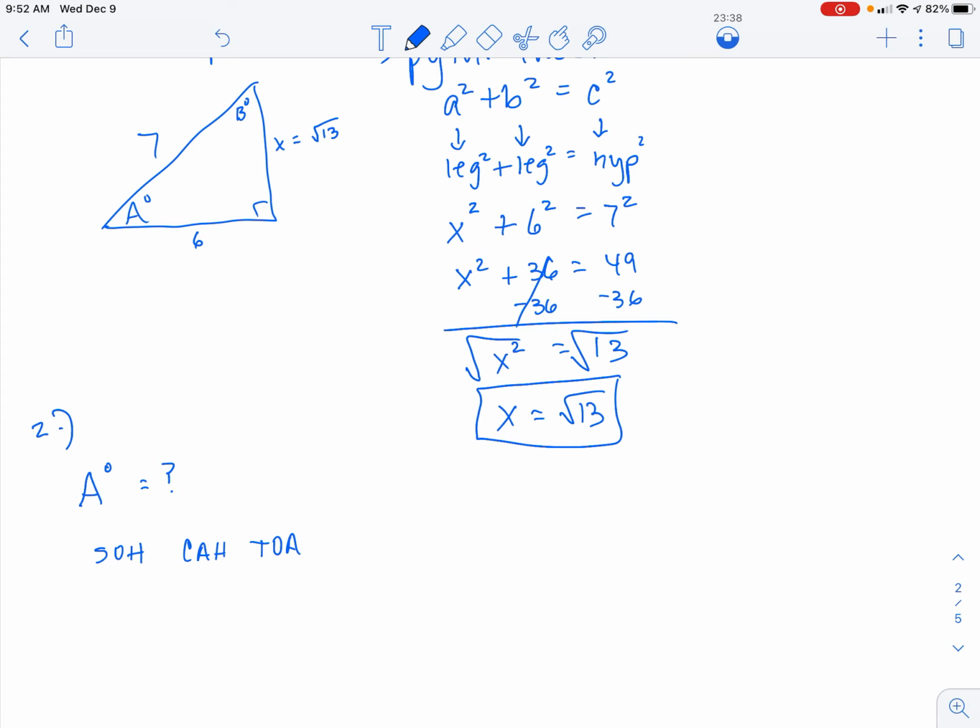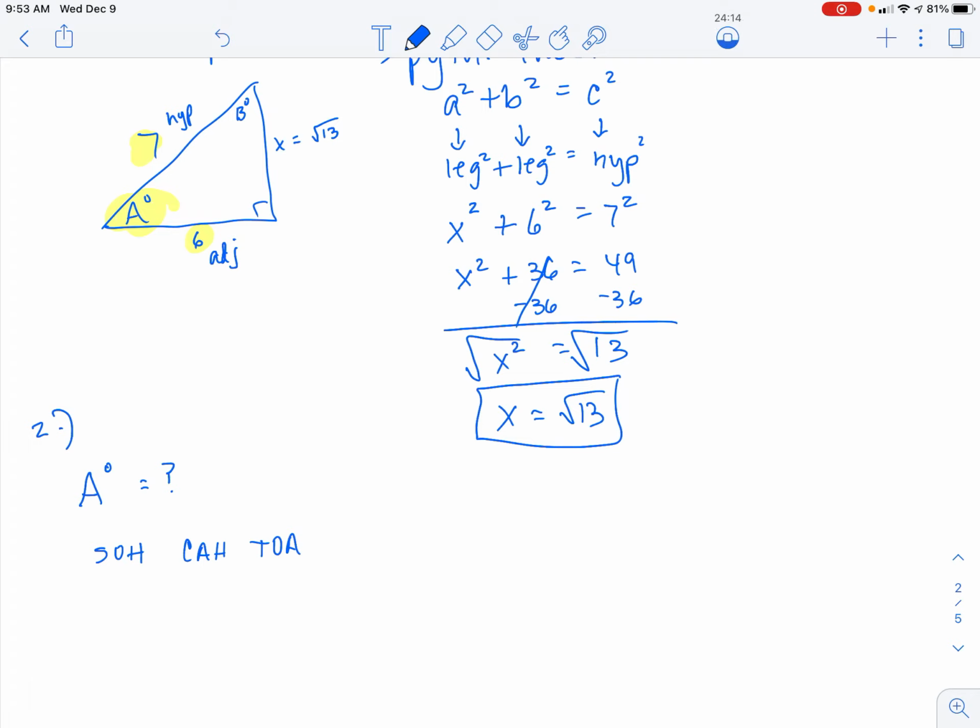All right, so what do I have here? Here's A. I have a 7 and a 6 I could use. That square root of 13 is going to create a nightmare, so we're not even going to try to use that one. But let's focus on the measurements that were given, the 6 for one of the sides and the 7 for the hypotenuse. So if you need to label this in case you're not sure which sides are which, for letter A, 6 is going to be your adjacent side. 7 is always the hypotenuse, always, no matter which angle you're looking at, because it is across from the right angle in your triangle.